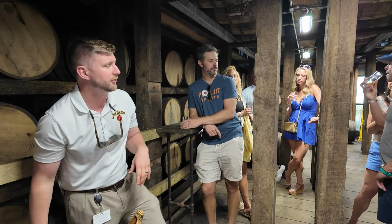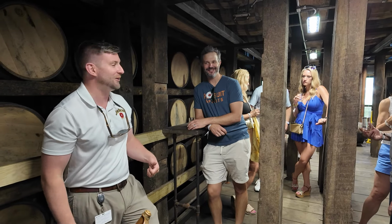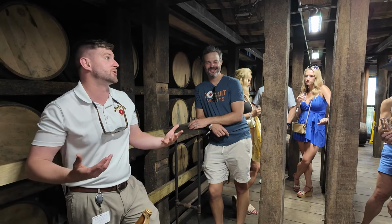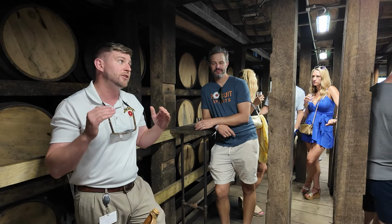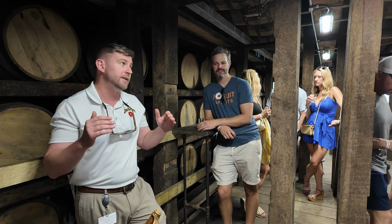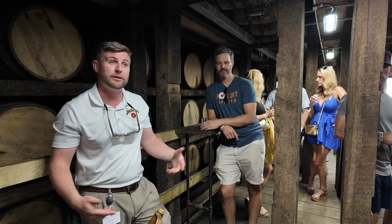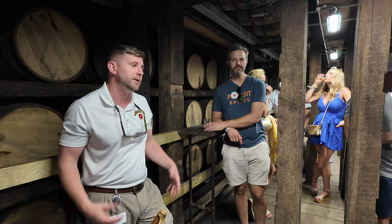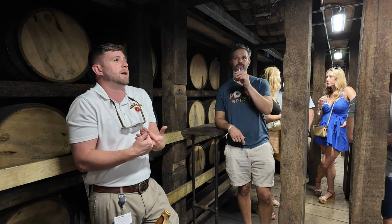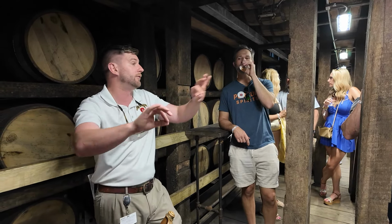Booker Noe, Jim Beam's grandson, was the first to rotate them. Sister County still rotates them. So I'll just let y'all know, Maker's Mark, they pride themselves on rotating. It makes sense, but they have a lot in inventory. They really don't have that much in production to be able to keep rotating for what they're producing. We have 3.2 million barrels resting. It's just not possible. Now, I will say on the flip side, the cool thing about bourbon is it's like art. Everybody uses a different paintbrush to get a different result.